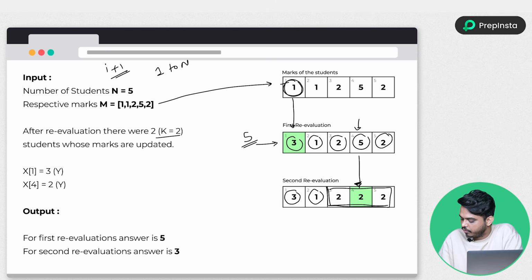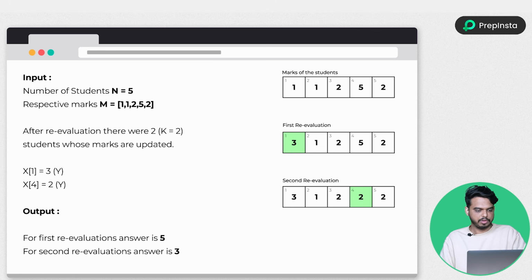And once you find this, we are going to eliminate these 2 students, because what is given in the question is that anyone sitting behind a person, these 2 students might have cheated, so that's why they got the same marks. And at the end we are going to get the answer 3 for index 1, 2 and 3, which means these 3 people are going to make it into the merit list. So let's see how to solve this with respect to the code. So we'll jump to VS Code.